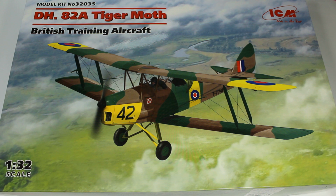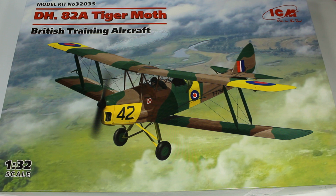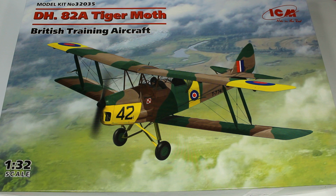That is the brand new DH82 Tiger Moth from ICM in 1/32nd scale. It looks a very nice kit, very simple, should be a quick build. I'll be starting this one very soon. As soon as you're watching this video, I'll already be well underway with this one. Going to build it right out of the box, see it all the way through. And I'm going to finish it in one of the Spanish Civil War liveries. I've been meaning to find an excuse to do a Spanish Civil War aircraft recently, and this is my excuse.